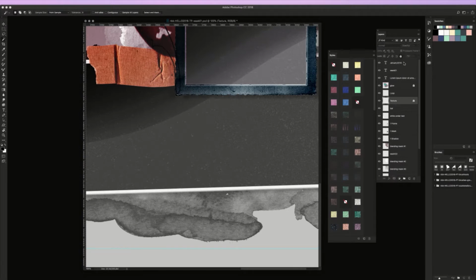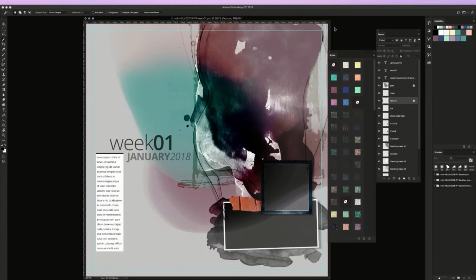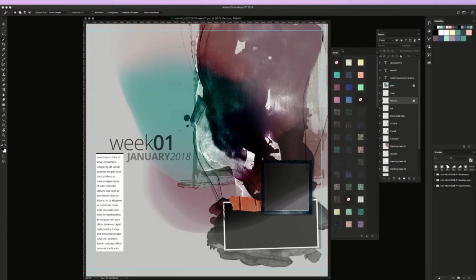Okay. Also here I'm going to close the texture, so that I cannot move it around when I'm working on it. So here we go.